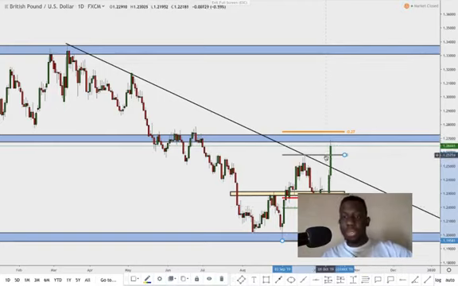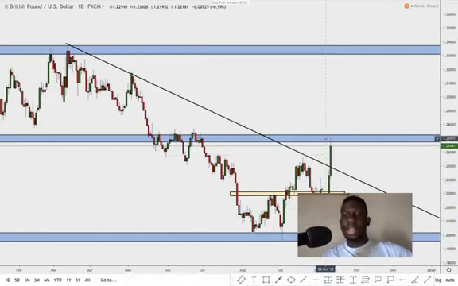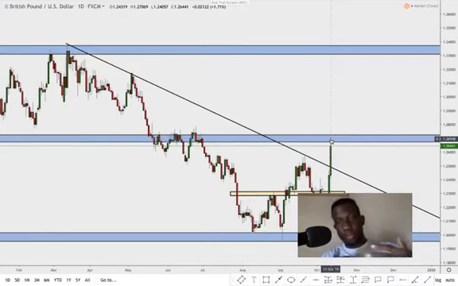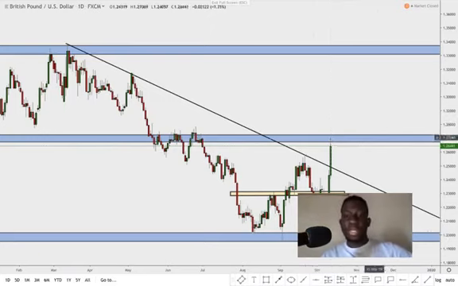And guys, guess what? Because I had already plotted these levels, I took out my profit just at this resistance, and you can see how easy it was for me to plot the resistance. Like I said earlier, guys, if you want to learn how to plot support and resistance levels, check one of my videos. I should definitely be dropping a link, but if not, just search on my channel. You should definitely see how to plot these levels.